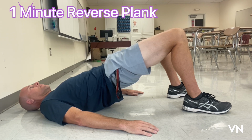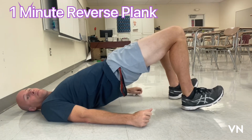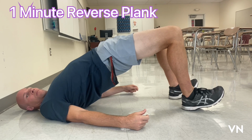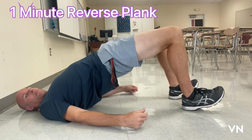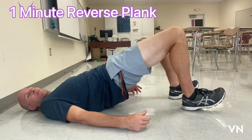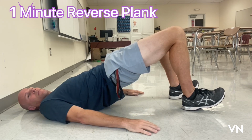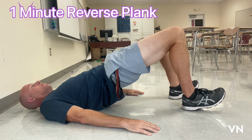Basic technique, as we see here, is we want to have our arms and feet flat on the ground. We want to have our feet shoulder width apart. From there, you're going to push your hips up so your legs, hips, and back are all in a straight line. When we push ourselves into this position, we should be pushing with our body weight through our heels, just like I'm showing you here. We also don't want to overextend like I'm showing you here. That's not good technique. Make sure we're in a nice straight line. We also want to try to turn our hips forward. That will help us make the straight line and get us in proper position.